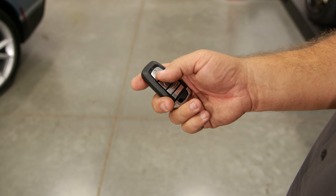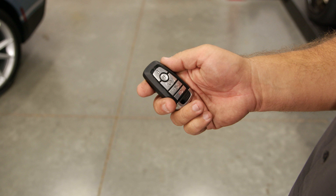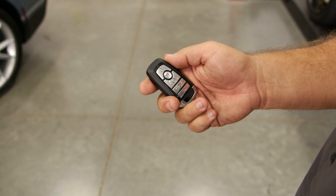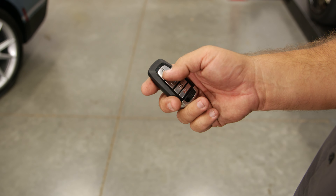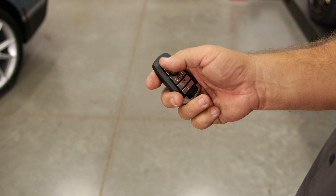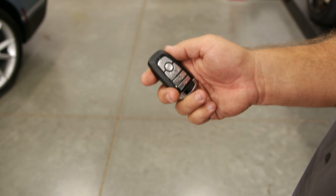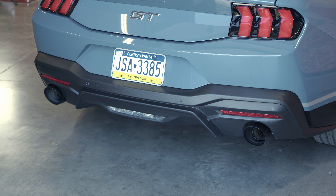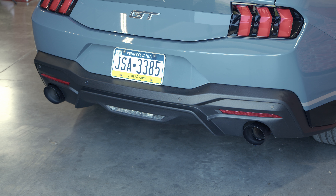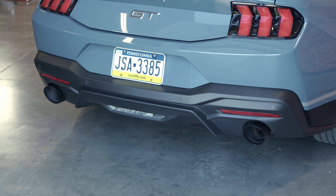Here's how it works: lock the car and hit the button twice to remote start it. When it starts, it'll go to a high idle. Once that idle slows down, hit unlock and lock once — it'll give you a quick rev to let you know it's working. Hit unlock and lock again and it'll give you three much louder revs. Quick note: your brand new 2024 Mustang will not be as loud as this car — this one has an early production MBRP kit on it that'll be available soon on our website with a video coming soon.